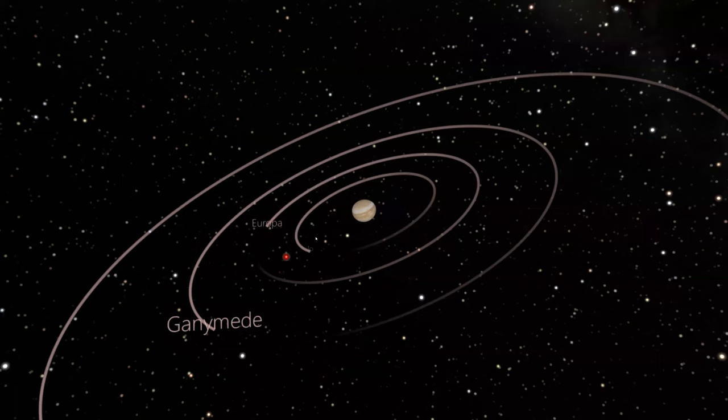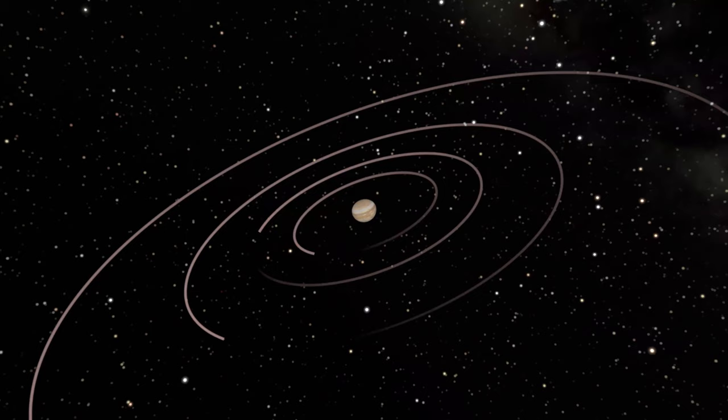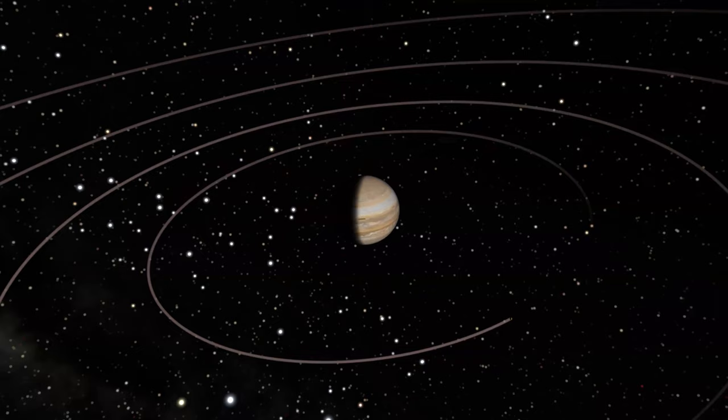Now, we're going to visit one of those moons. And I think a good one to visit, gosh, it's almost lunchtime. Let's go visit Io. Because, well, when we get there, Io kind of reminds me of a pizza, at least for how its surface looks. That's because Io is covered in volcanoes. It has more volcanoes than anything else in the solar system.